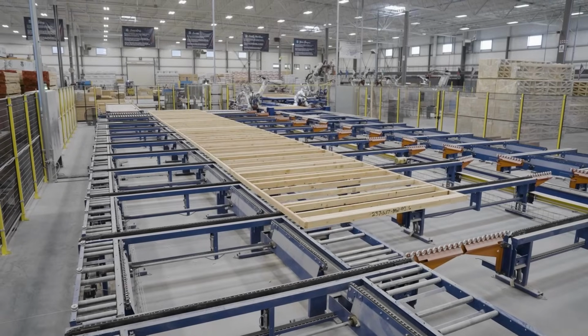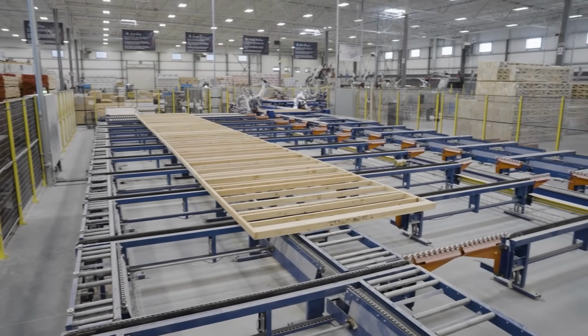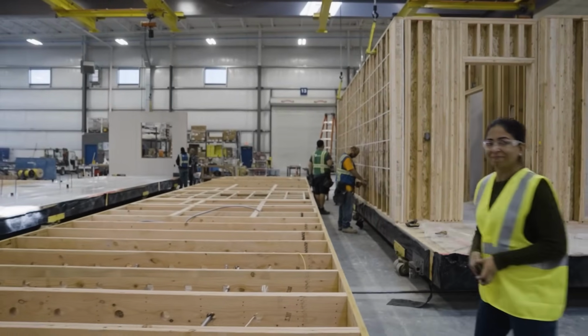We all need an address. We need to be able to afford an address. And when I look out there and see this crisis going on, it's not people that have done bad things that are living in the street. It's hardworking people living in the streets as well because they can't afford an address. Off-site construction doesn't solve that problem, but it goes a long way in helping relieve it.